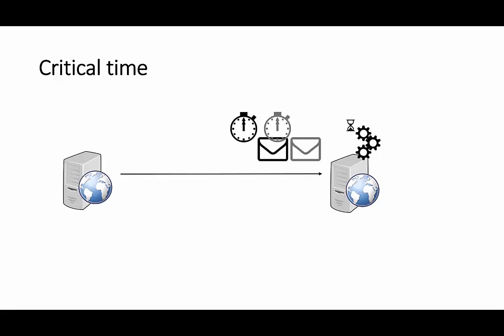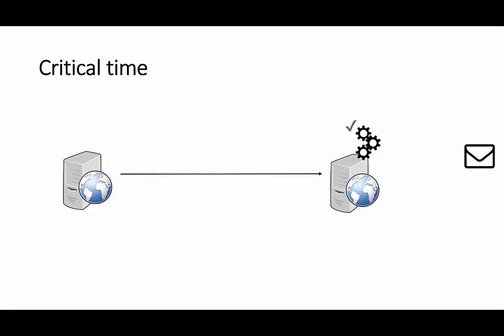The same goes for if there's messages in front of the queue, or in front of the message. In this example, there's 2 messages in the queue, and each one has its own critical time associated with it. Once the first message is successfully processed, that one's critical time stops. But the second message's critical time is still counting until it gets to the front of the queue and it gets successfully processed. At this stage, the critical time for that message ends.